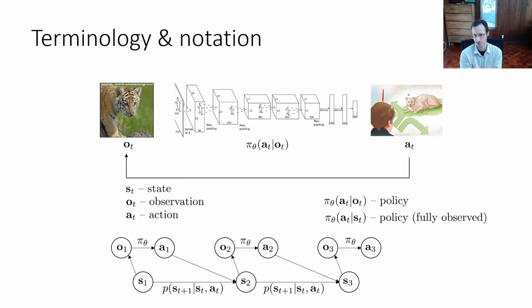So that's referring to S, the state, the position of the cheetah, the velocity of the cheetah. So the cheetah might transition to a different position based on its current velocity and maybe based on how hungry the cheetah is and what it's trying to do. And that's all captured in the state. And then something to note about the state is that the state S3 here is conditionally independent of the state S1 if you know the state S2. So let me say that again because that might have been a little bit unclear. If you know the state S2 and you need to figure out the state S3, then S1 doesn't give you any additional information. That means that S3 is conditionally independent of S1 given S2.